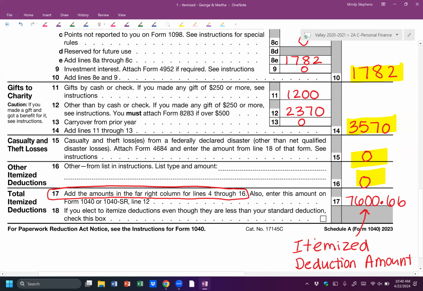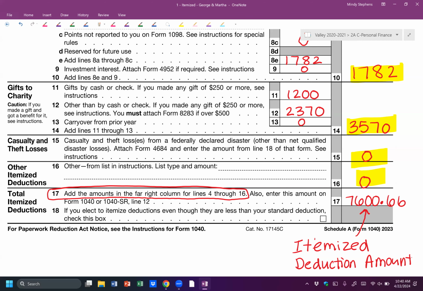That's the whole purpose of that form, is to figure out how much would your itemized deductions be? What is your itemized deduction number? That's the whole purpose of this form. It is called at the top, it says itemized deduction. So this form tells you what your itemized deductions would be if you chose to itemize your deductions. Remember, we have two choices, itemized and standard. This is itemized. So write that on your paper so you remember that's what that number represents.